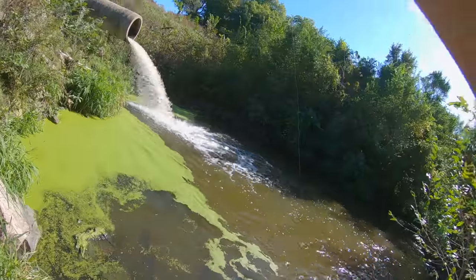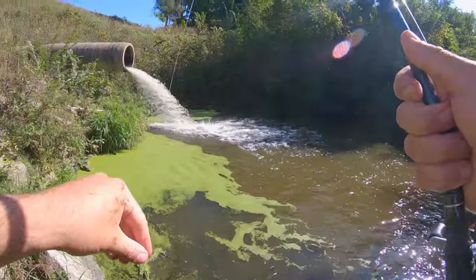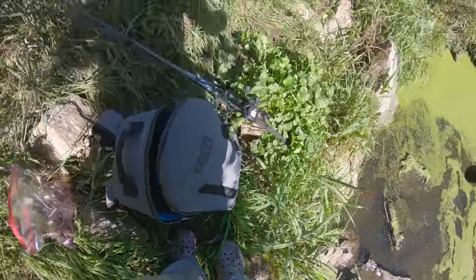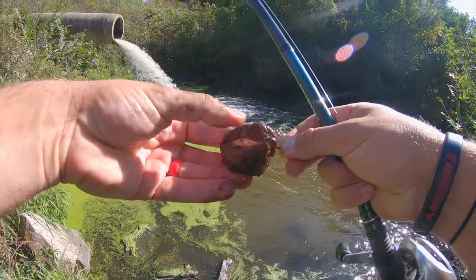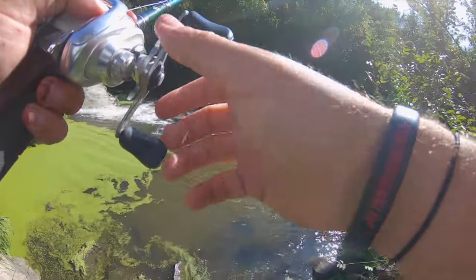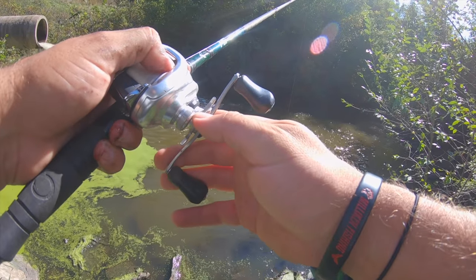And I got one immediately. Holy shit. I flipped in there and one ate the chicken titty immediately. And we are low on titties. Yeah, I thought it felt like it went right into one's mouth. That was neat. Yeah, let's get back in there. Let's see if that happens again. I'm gonna go with it's probably not going to, but one way to find out.